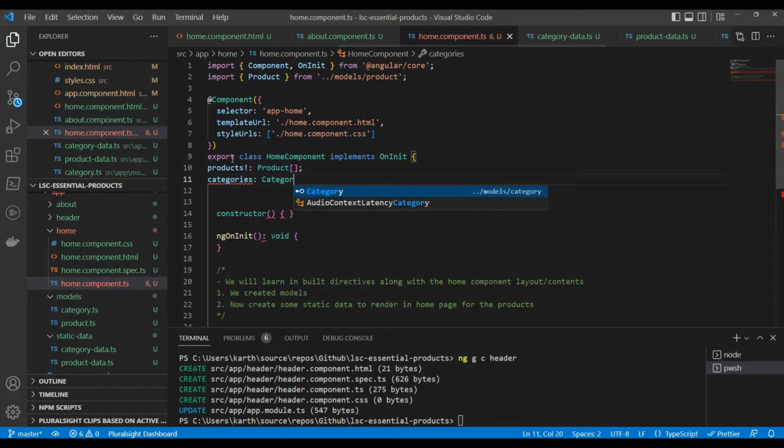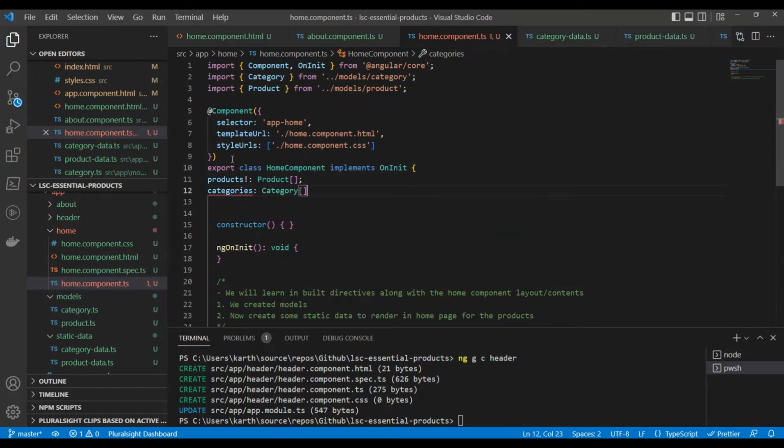We will also define a variable called categories, which is also an array of categories, right? And these category and product are the models that we defined.